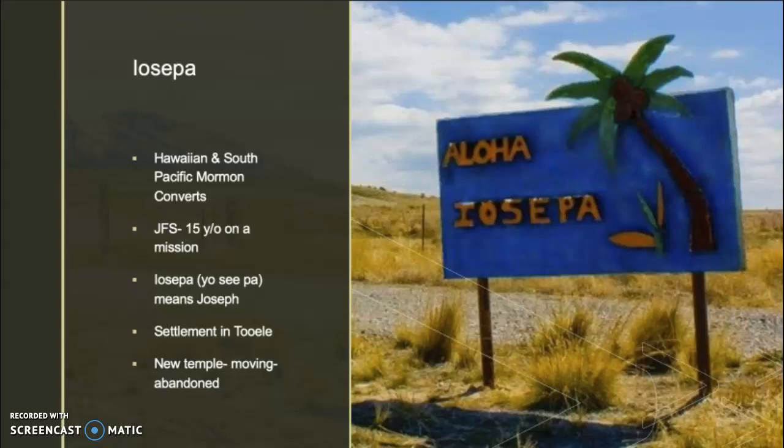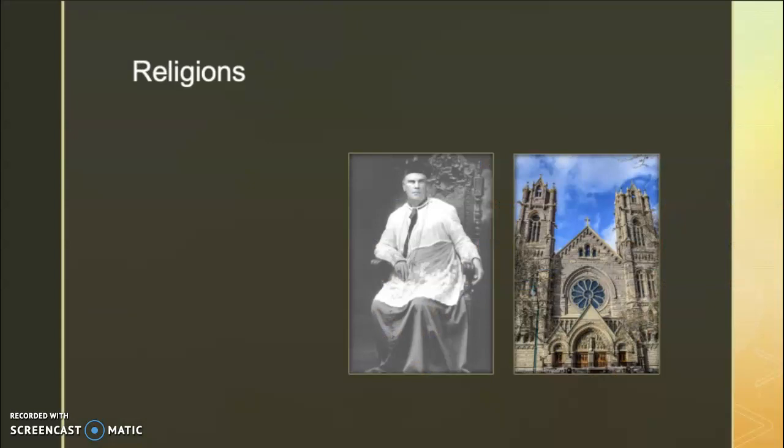Okay, next up we're going to talk briefly about the religions. Most of the time I break this down a little bit more, but I feel like for the time we have left, a small overview will work just fine. Okay, so first of all, we're going to talk about this guy whose name is Reverend Lawrence Scanlon. That's the guy there on the left. He is the first person to come in and have a consistent non-Mormon congregation. He came over when there's only 800 people here who are part of his congregation.